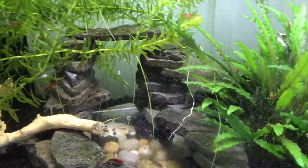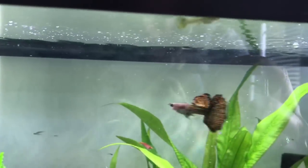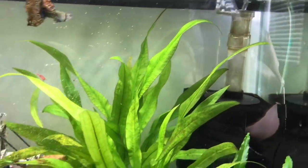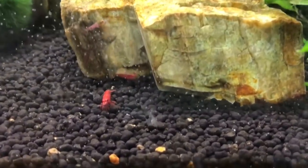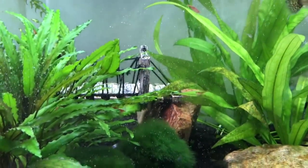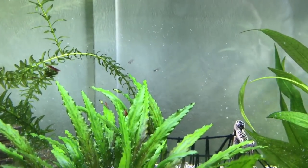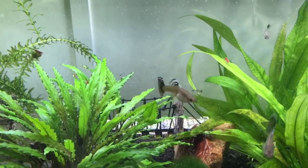So these were the first ones that were born. You can see the size of that one there, and we've got one up here. I don't know whether you can see that one. She has got a really pretty coloured tail. They do all appear to be female at this point from what I can tell. And then we've got the next generation, which is this one here, and then at the back, let's see if I can find some, that's also sort of like the next generation. And then at the back there you can see we've now got the next batch of babies as well. So we really have a lot of babies in here.